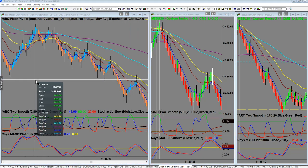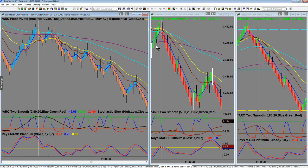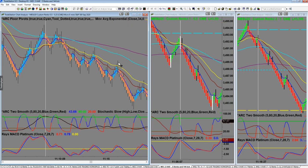So this is how we would have them set up. We can see there, traders, that we've got a very clear-cut 2B. It's actually a 3B entry right there. Now by the time you get down here, you haven't hit your target anyway, so you'd still be in that. Now notice all of these tails, so we can see there it's been a bit of chop, and look at these tails here. So we can see we've got some chop, unlike this, a really nice solid trend over here.